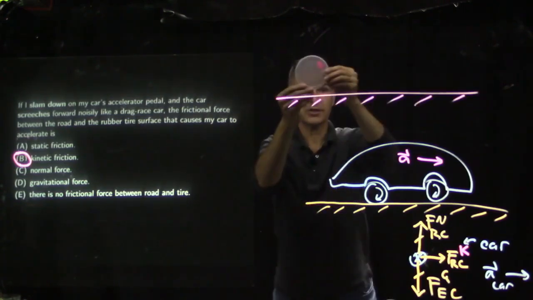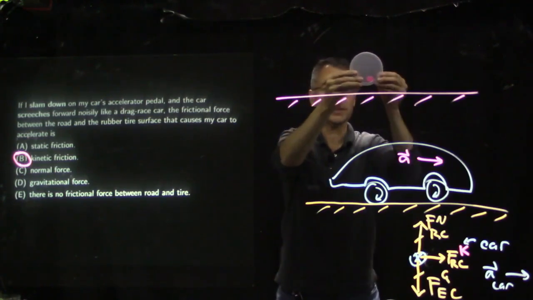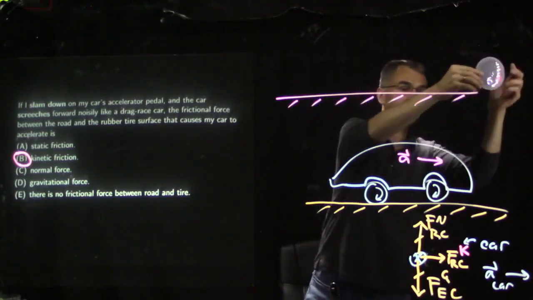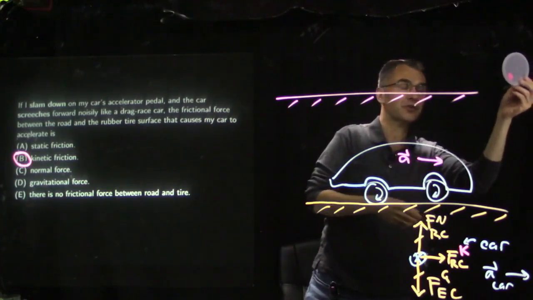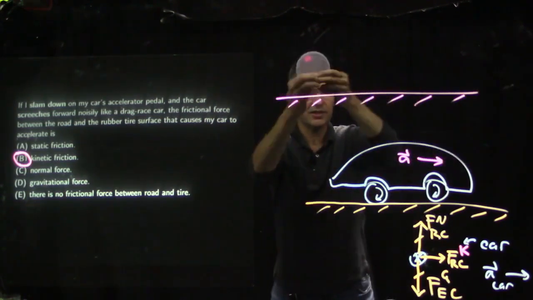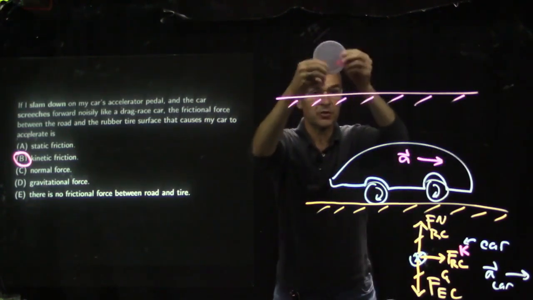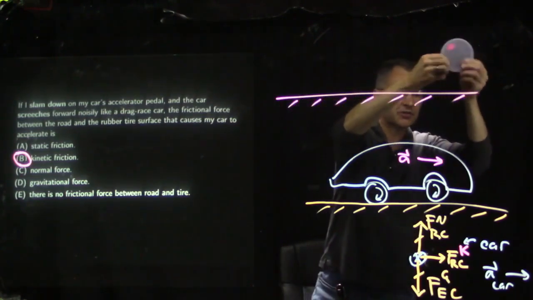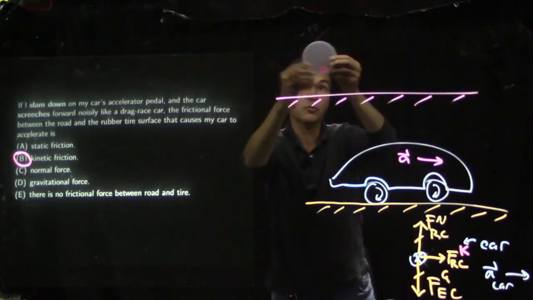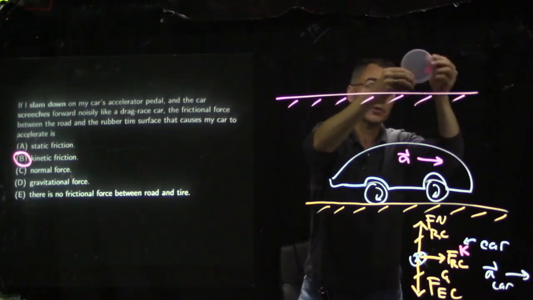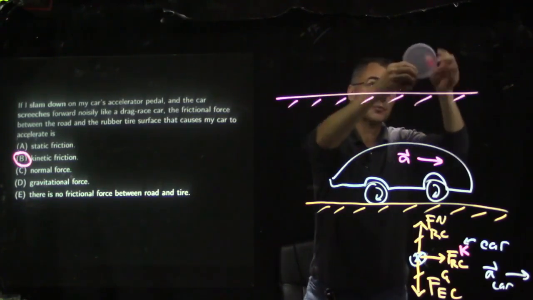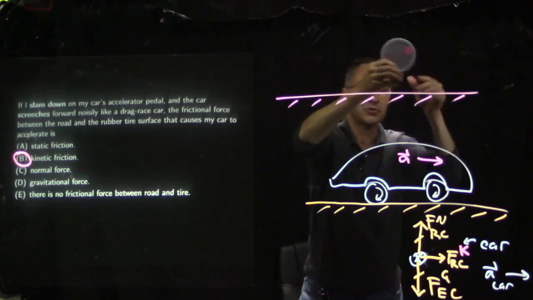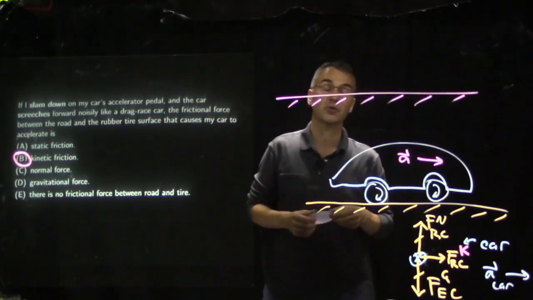In the earlier situation, we had the car tire rolling without slipping. So every time the car tire goes around one complete revolution, the car goes forward one circumference of the car tire. Instead, in this case, we stepped on the gas pedal so hard that initially the tire is just spinning and spinning, and maybe the car is accelerating, but if the tire goes around one complete revolution, the car is going forward less than one circumference because there's some relative slipping between the surface of the bottom of the tire and the road. You can hear that, and you can also notice it in how quickly the tires wear down.